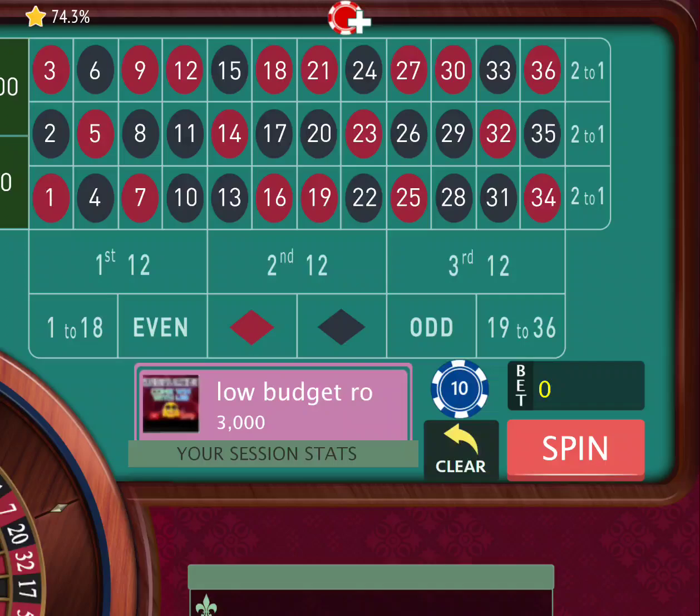Today I got a special treat for you guys. Today I got a very cool strategy. We're going to be using 3 zones, and it does have a lot of coverage, which I do like.